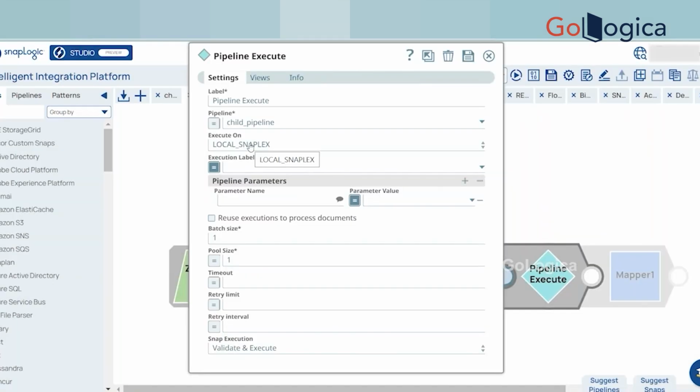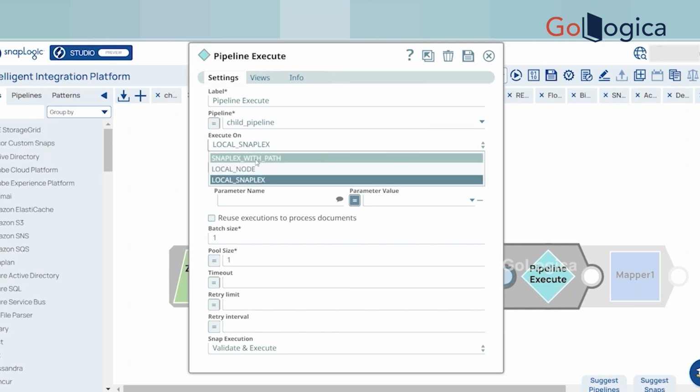So it will run on the same SnapLogic, on the same node or any other node within that SnapLogic cluster. And if we want the child to be executed on the same node as the parent, we can select the local node. Local node means same node. Local SnapLogic means the same SnapLogic.